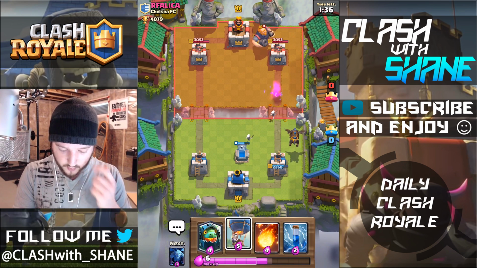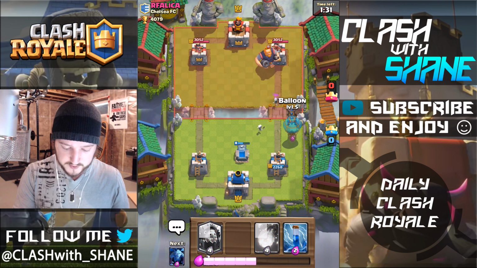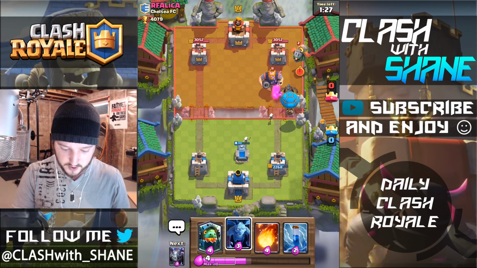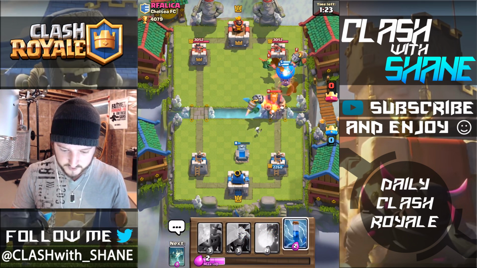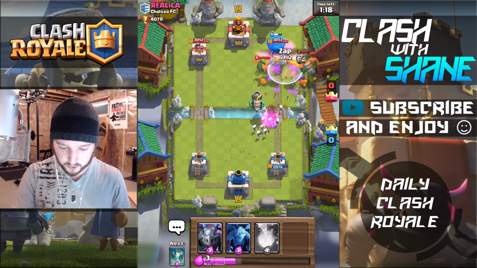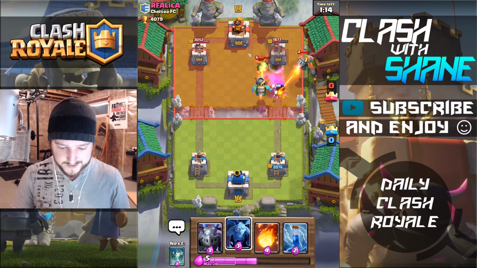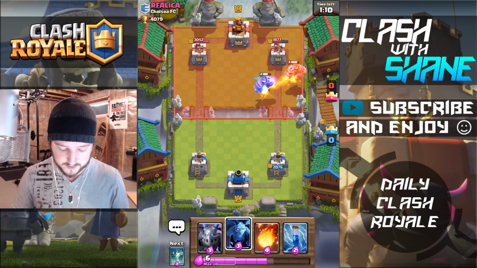So we'll get ready here with a Balloon to support my LavaHound. And the cool thing is, once the tower locks onto the Inferno Dragon, it does provide pretty nasty value. So Inferno D here to kill the RG. Everything targeting my LavaHound. We're going to let the LavaHound die. Get the Balloon in there. We'll get one hit off, and I'm going to pull back, guys. I don't want to zap too early. He does have that Graveyard, and I want to keep the zap as a Graveyard reset spell.